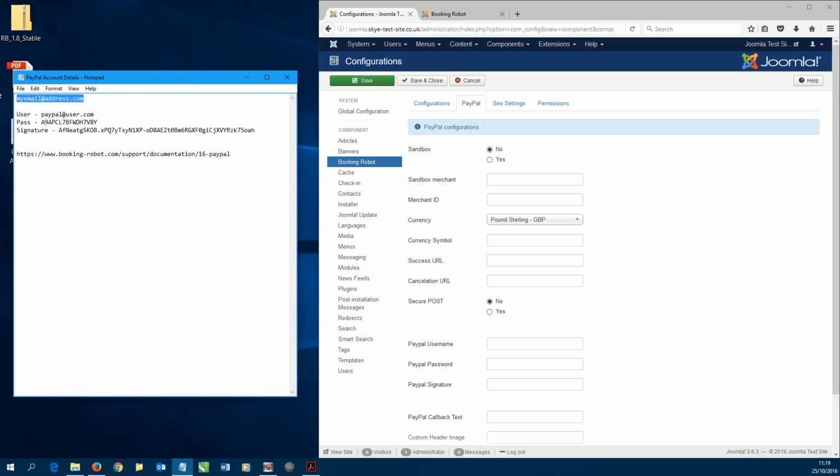So that's the address I'm going to use for PayPal. So I'm going to add that as my merchant ID. If you are using Sandbox, you'd put it there instead, but I'm setting this up as if it was a real website, ready for the public to use. The next thing we need to enter is the currency symbol you wish to use. I'm operating in the UK, so my currency by default will be Great British Pound, and the symbol for that is the British Pound symbol.